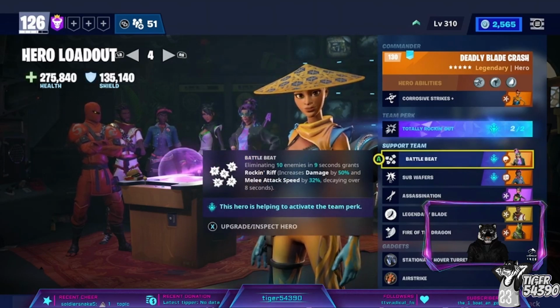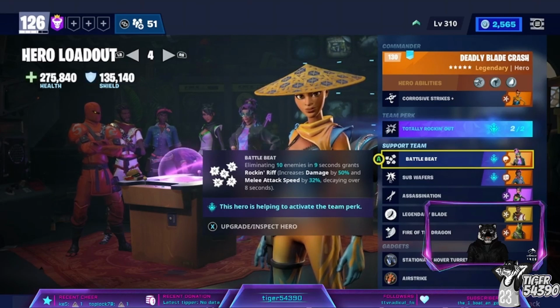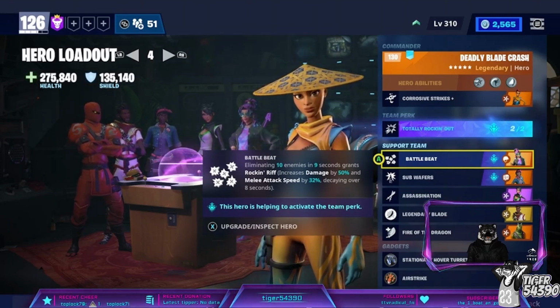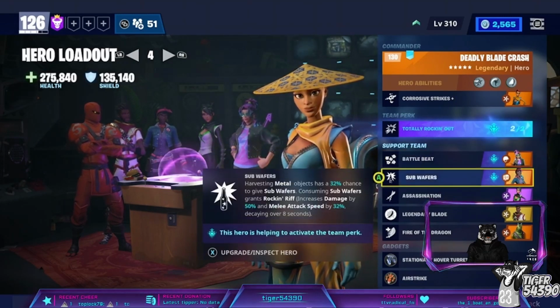over 8 seconds. And then we're using Battle Beat with this. So every 10 eliminations, you get 9 seconds of Rock and Roll, which I told you guys about in the last hero. Same thing here, Subwoofer first.